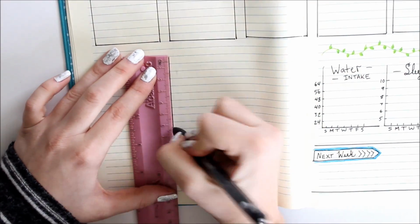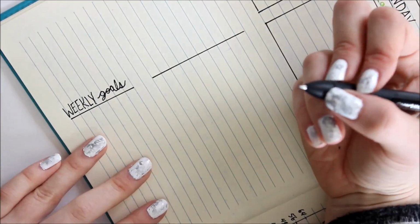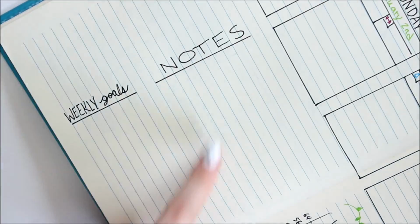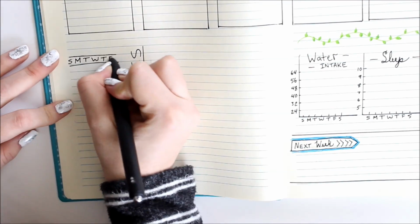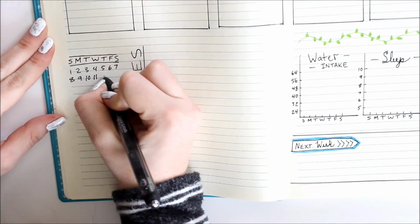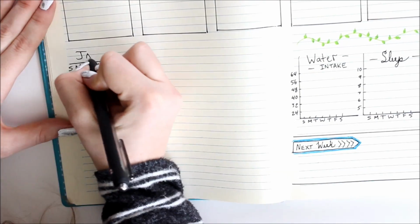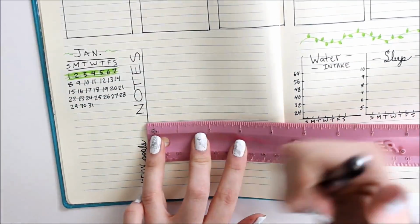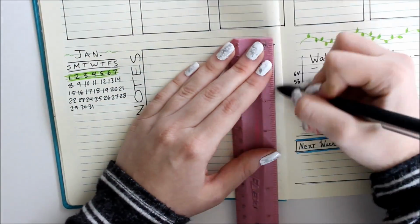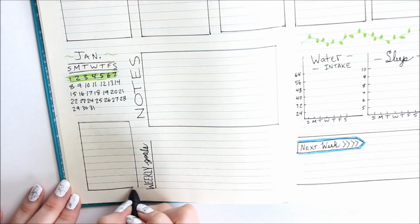Next, I'm going to make 2 other sections on the next page for weekly goals and notes. After that, I'm going to just make a small calendar for the month of January. And this is just so that you can see what week you're in the month to visualize how much of the month you have left. Now I'm just going to section off a few other places to keep notes.